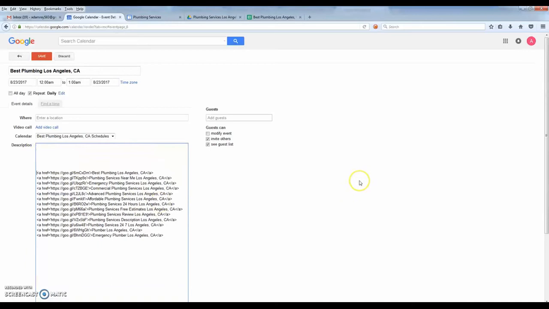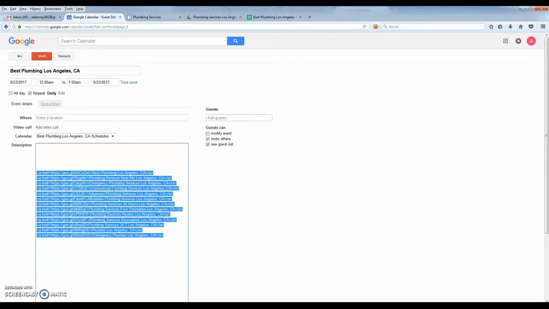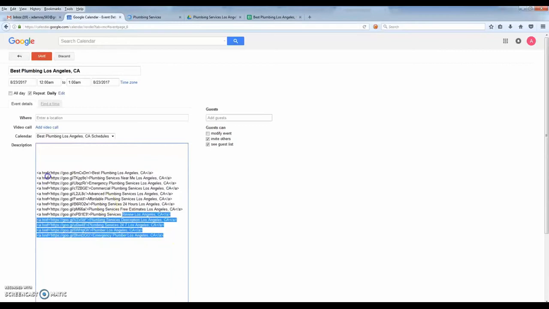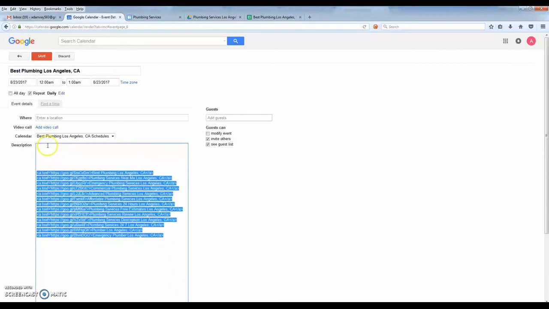There is actually a tool for this, so that we can just submit our links and our keywords to make this code real quick, and this will be explained in a separate video.